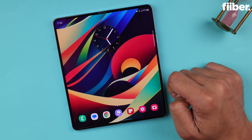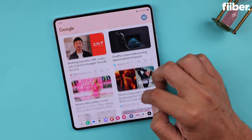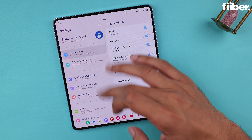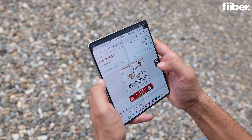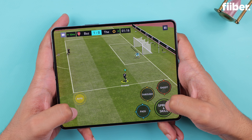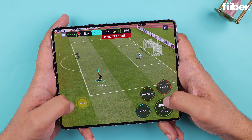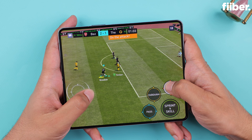In real-world performance, the Galaxy Z Fold 5 does not disappoint. One UI 5.1.1 is clean, responsive, and buttery smooth — no bugs detected. One UI is the cleanest and most feature-packed Android skin out there. Handling usual day-to-day tasks like calling, texting, and browsing is handled with ease. What's really impressive is the improvement in thermal management: the Fold 5 runs cooler than the Fold 4 during hard-hitting tasks such as long gaming sessions, and because thermals are kept in check, there were hardly any moments of detectable throttling.